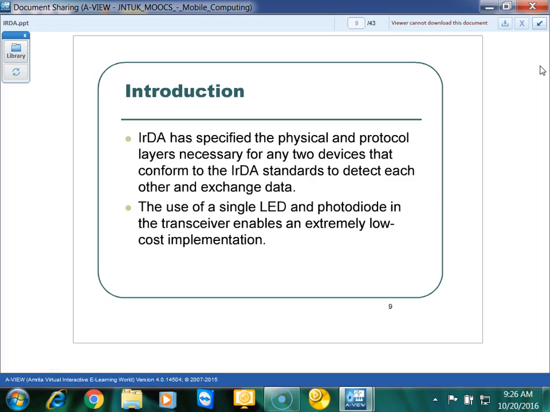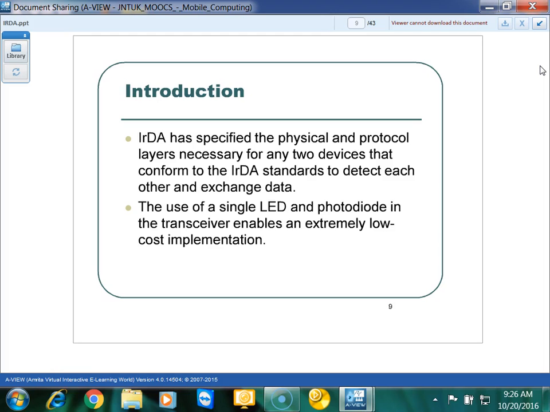And the use of an LED and photodiode, which works as a transceiver, enables an extremely low cost implementation. LEDs are very cheap. So this communication is economical, extremely low cost, because you can buy an LED and photodiode for very little, one rupee, two rupees.